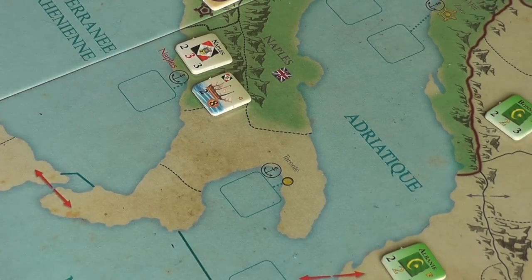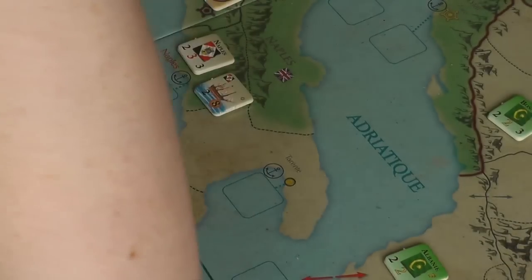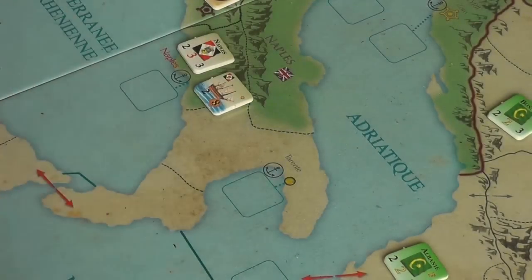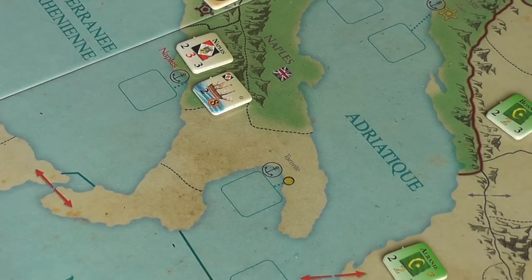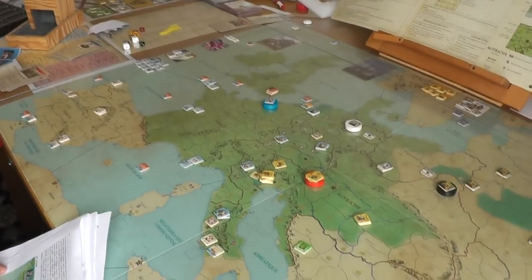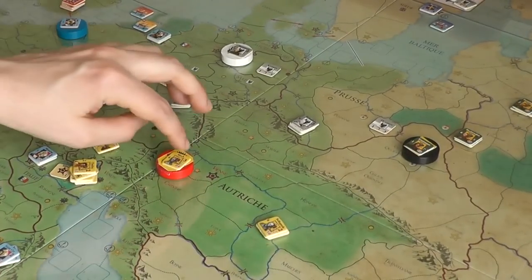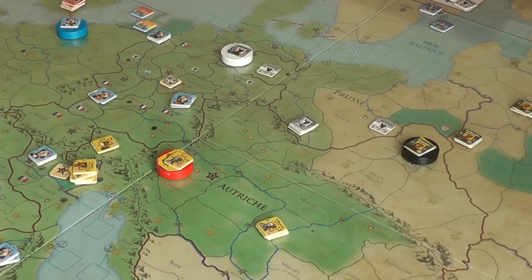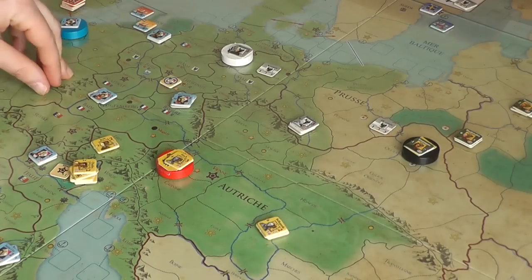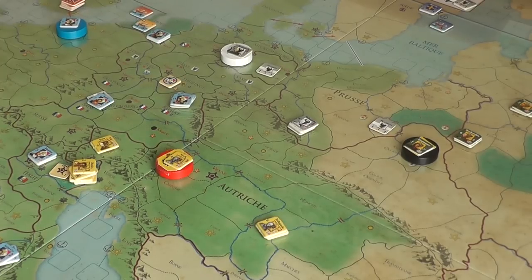So now, the French are done. And it is the coalition again. And the coalition is going to activate the Austrian army. So now it's the coalition, and they're going to activate Mack and the Austrian army in order to besiege Ulm, which is over here.